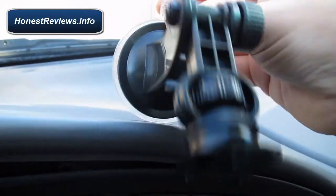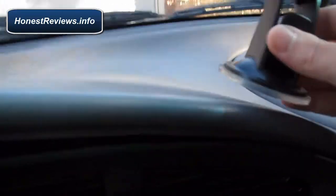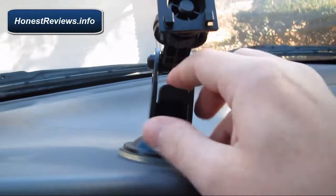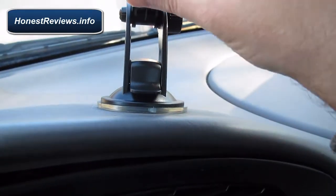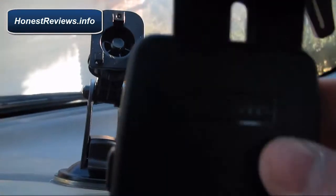You see on the back side here of the suction cup is a little lid, so you just take it off from there. Yeah, so that works very well. Let's put it back on. A little bit of a firm press. Move that arm down. And now it's solidly connected to the dashboard.